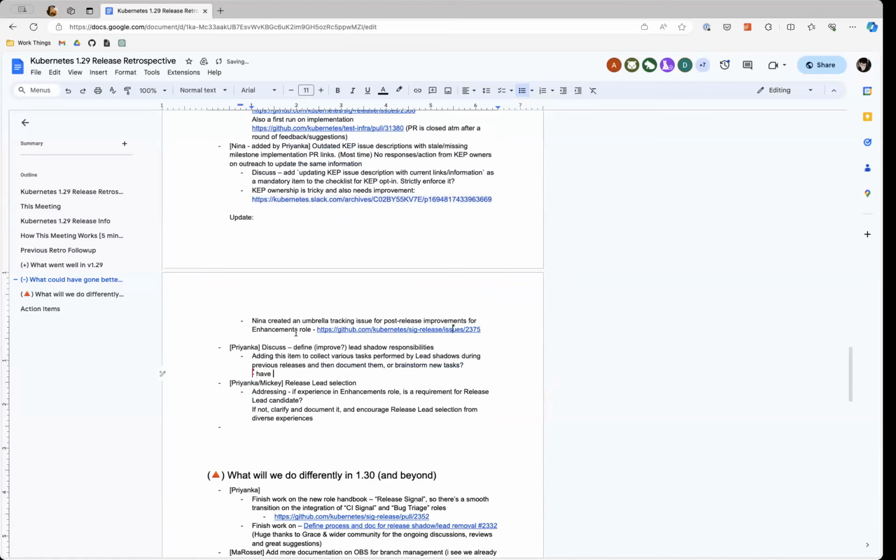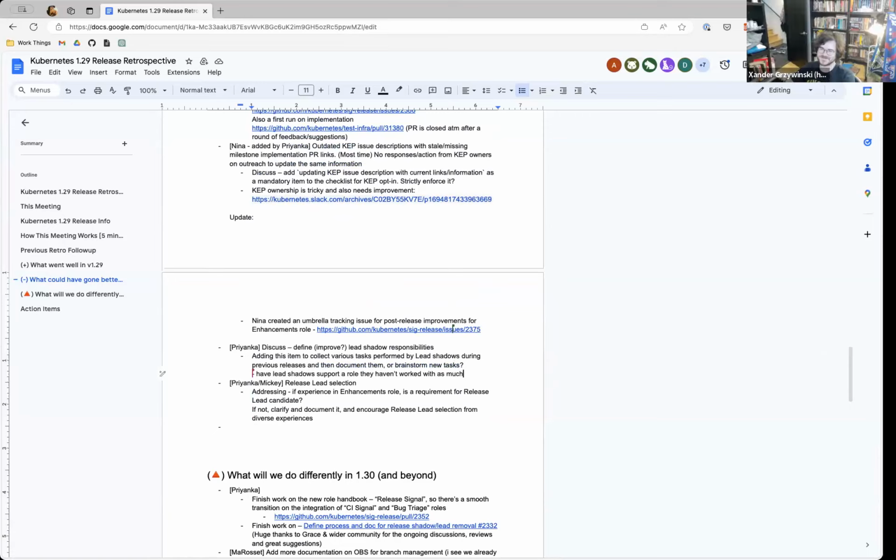Yeah, I absolutely agree with all these ideas. I think what I can do maybe is create a tracking issue for us to actually have one place for all these ideas, and whatever we agree with, we can put into the new handbook. Yes, put it in a tracking issue, add it to the board, and have a discussion there.